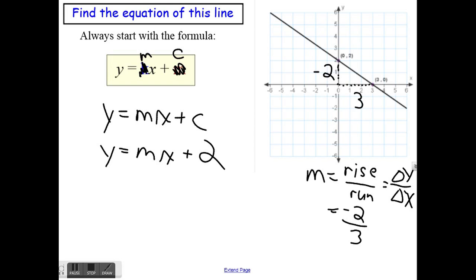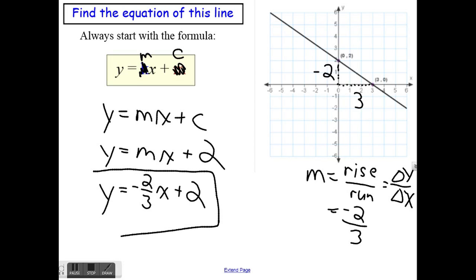So this goes through the entire thing that I just did, but it was easy enough to do it one step at a time, but I will go through the steps. Our slope again is negative 2 over 3. For some reason my picture has disappeared there. And c is the intercept on the y-axis, so that is 2.